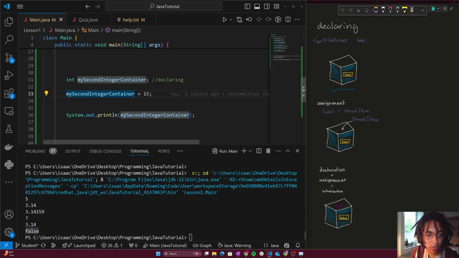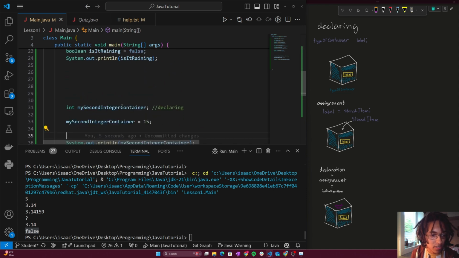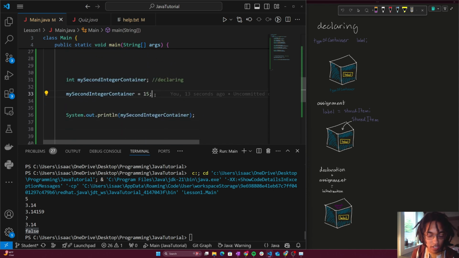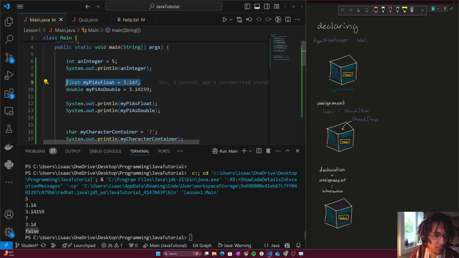And then when we print it out, it's going to behave the exact same way as all of our other statements up here. But in this case, what we did is we split the process of declaring and assigning a value into two parts. In the statements up here, we actually just did this in a single line. We both declared, which was this part right here, and then we assigned the value right there.